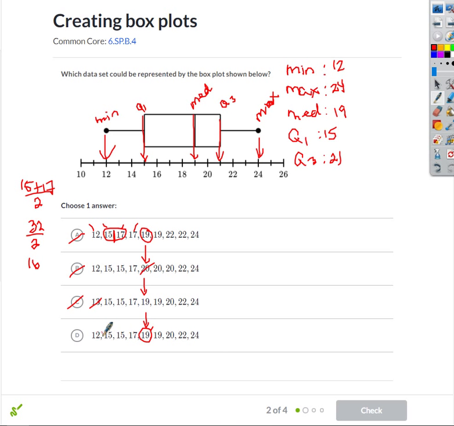Well, let's confirm. On the left side, Q1 would be the median of this data set, these four pieces. So 12 and 17, 15 and 15. Since there are two numbers in the middle, it's going to be the average of the two. Well, if they're both 15, the average is 15. If you don't believe it, you can add them together. So 15 plus 15 divided by 2 and 30 divided by 2 takes you right back to 15. But the shortcut is, if you ever have two numbers in the middle that are the same, then the median will be whatever that number is that's being repeated. So yes, this answer would be D.